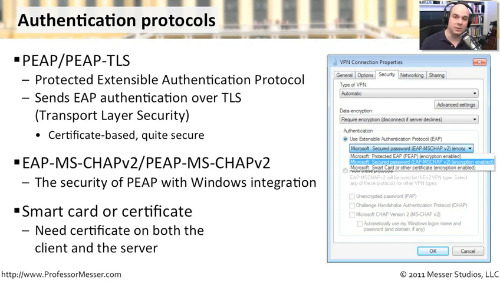If you have a smart card, it works similarly — you load the smart card, plug it into your laptop, and the smart card being present confirms you are there with your card, allowing the connection to be created. If you're on a laptop without the smart card, you won't be able to make the VPN connection back to the central facility. This adds another layer of security that restricts access to only machines you really want to allow.